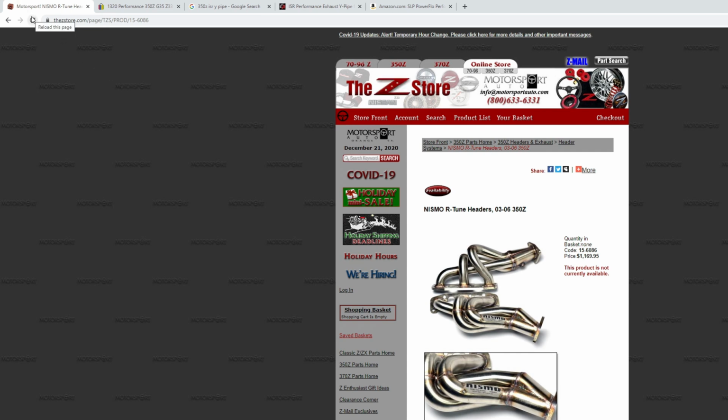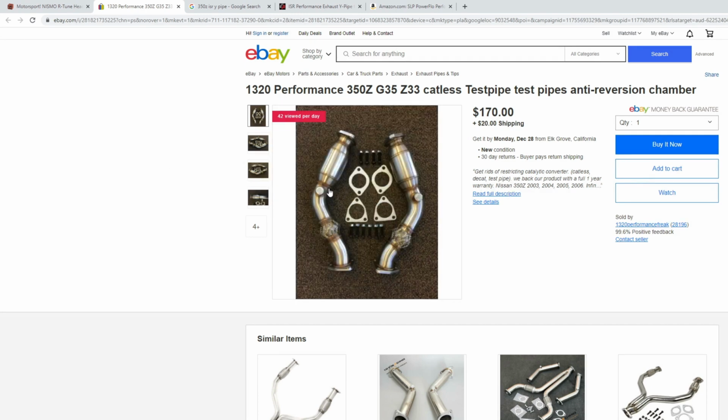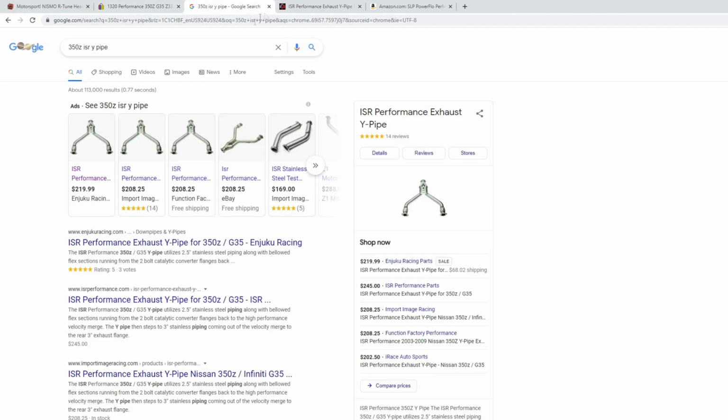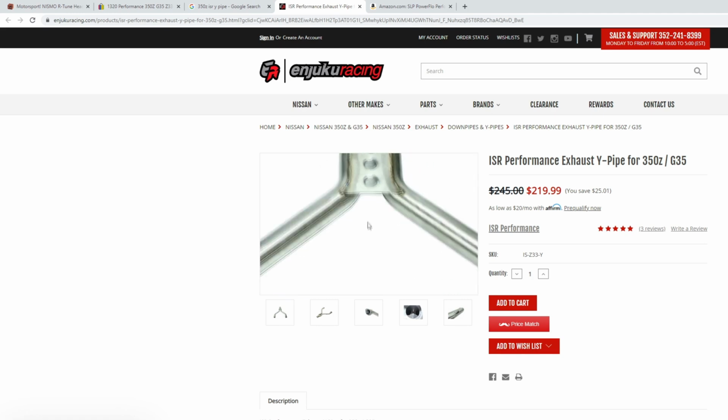And in that video I'm actually going to be showing you guys how my exhaust is set up underneath the car. Okay, so first things first, I'm running Nismo headers, nothing to say there, they're good quality. I got it used for a decent price. And I'm using resonated 1320 test pipes. I'm not a big fan of them because, well, it's not the test pipe's fault, but I just don't want any resonators and I don't want the flex joint in there also. And then I'm using an ISR test pipe, pretty good quality, happy with that too.